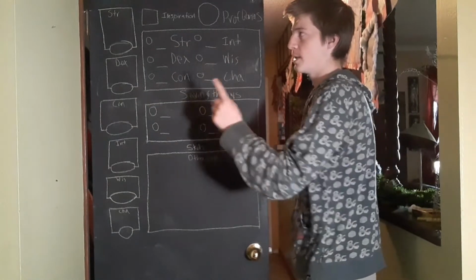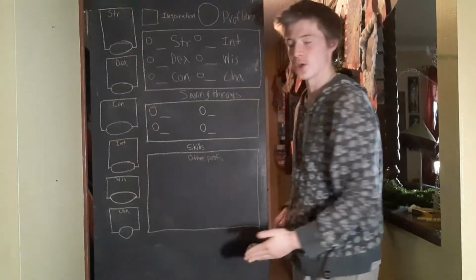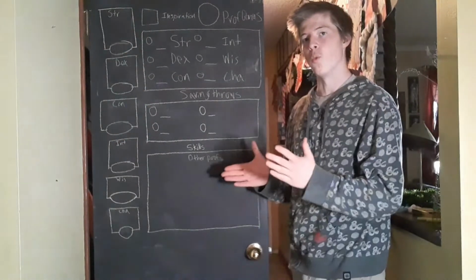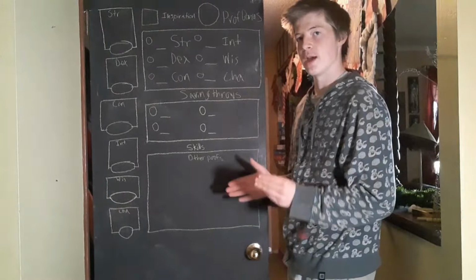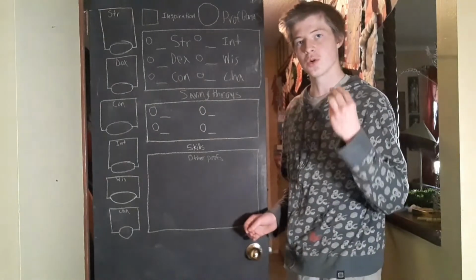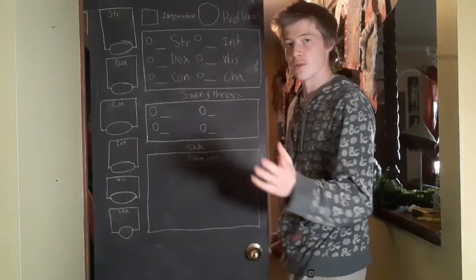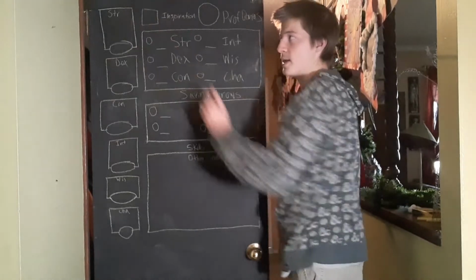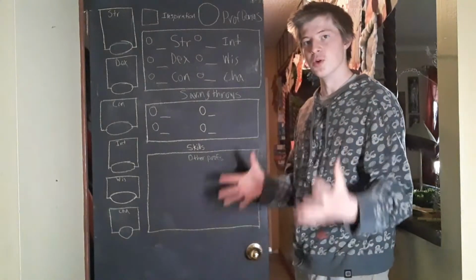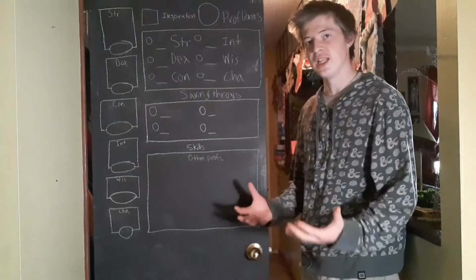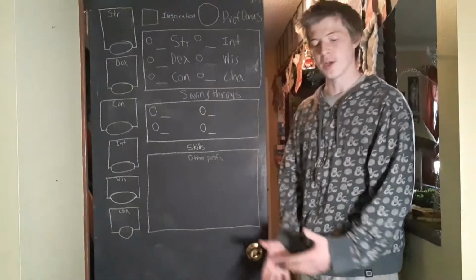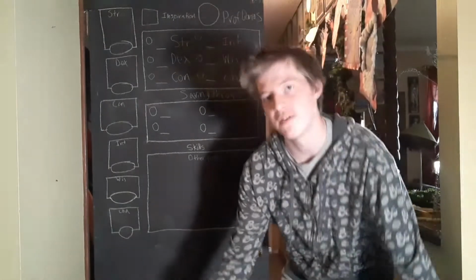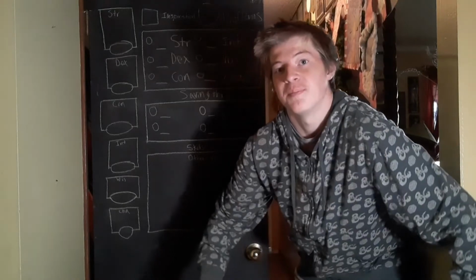So, these are your scores. These are going to mostly dictate what your character is good at doing. Now there are 6 different scores, 3 physical scores and 3 mental scores. So let's go over physical ones first. Strength is your ability to move things. It's how much you can lift. It's pretty much your ability to take this table that I've got off screen here and lift it up.